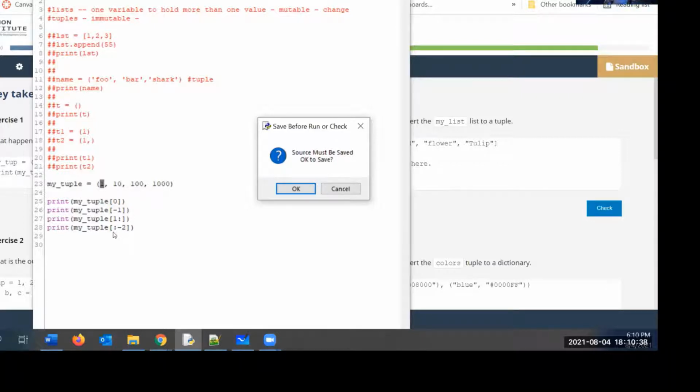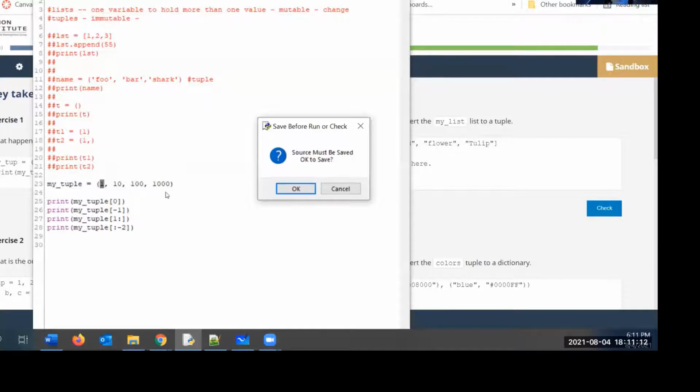And then how about my tuple colon minus 2? Remember, if you don't specify the first element, it will start at 0. So what do you think that's going to give me for this guy? 0 minus 2. So this is minus 1. This is minus 2, minus 3, minus 4, so on. So what am I going to get based on this? If it starts at 0, it would print 1, 100. No. It starts at here, right? Starts at 0. So it's going to give me 1.